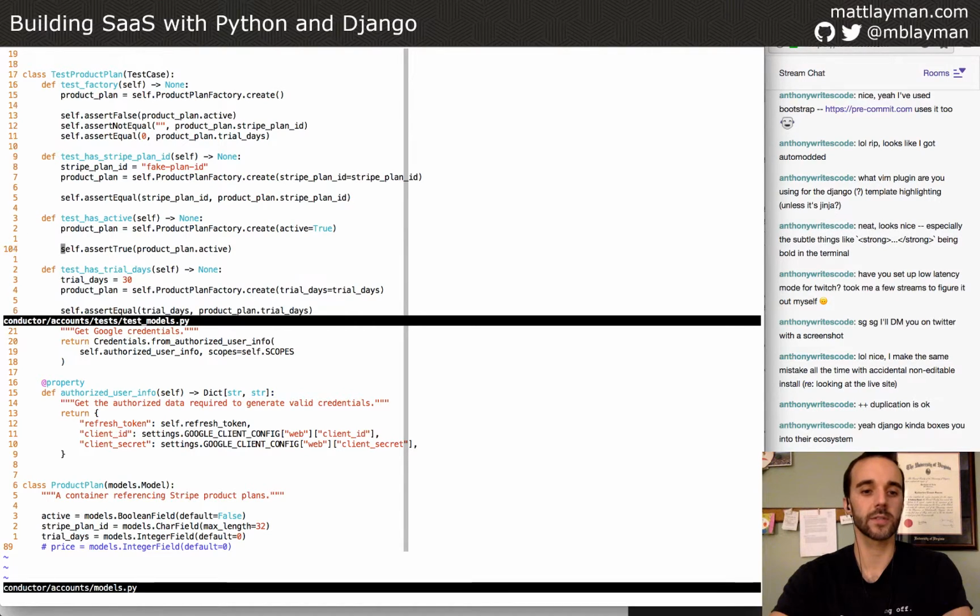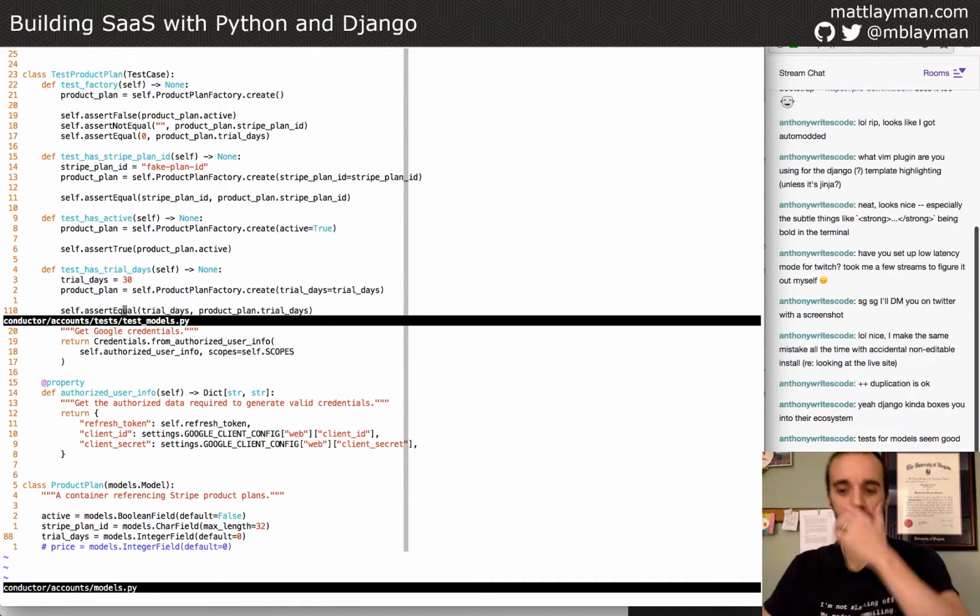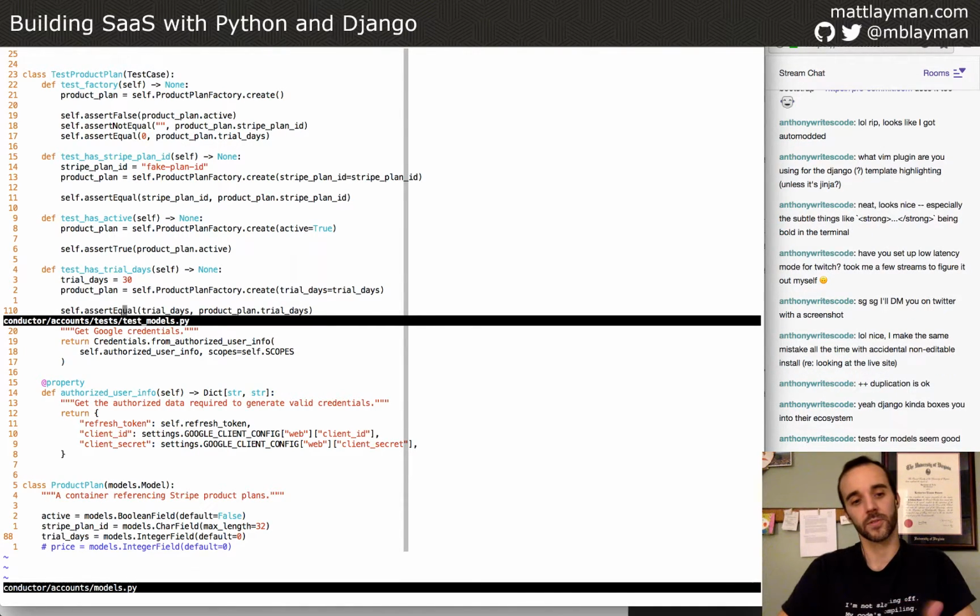I also use this as a way to say, here's the data that I care about. Here's an example of the data that goes into it. Like, for instance, trial days. You could deduce what trial days probably is, so maybe this isn't the best example. But by having test data, I can give some representative viewpoint of what data I expect to go into the model. So that's why I'm a fan.